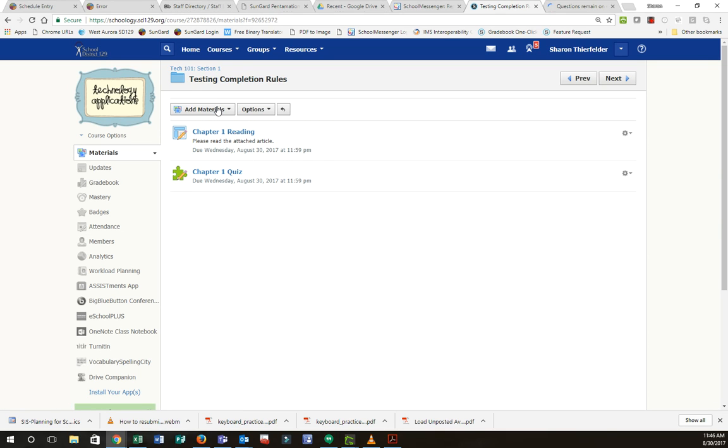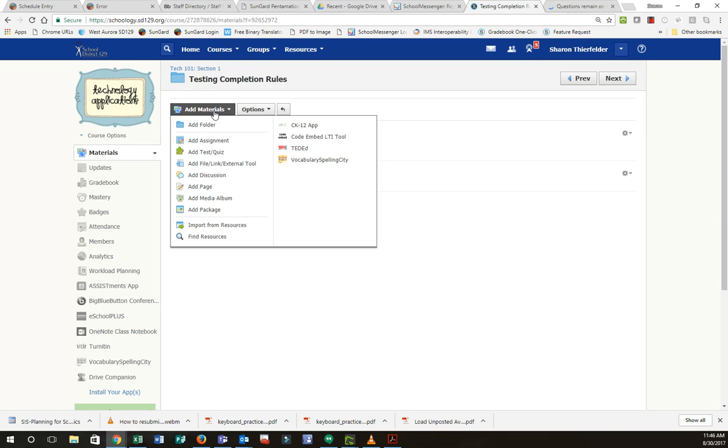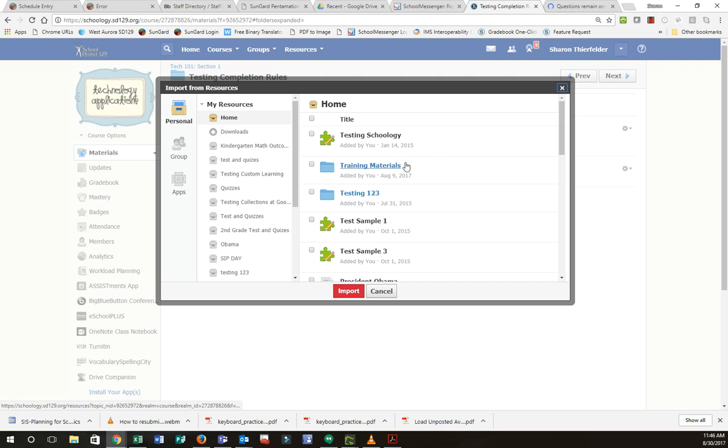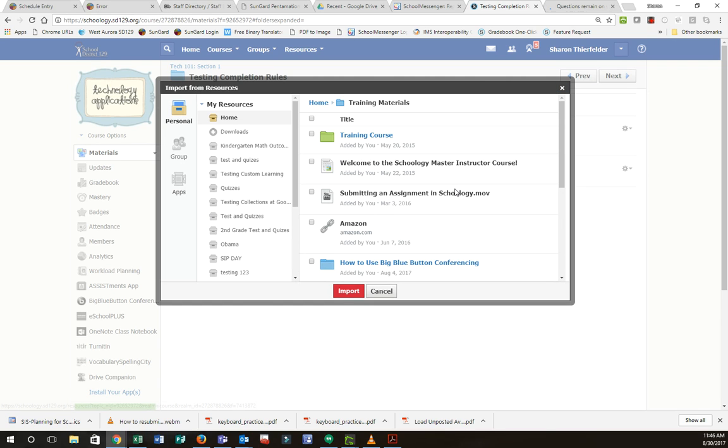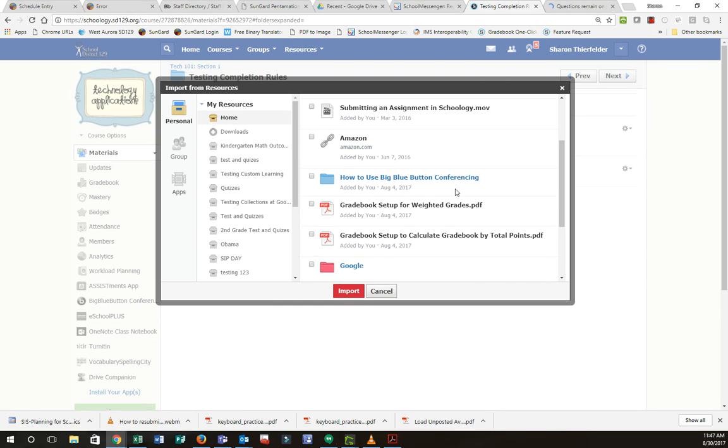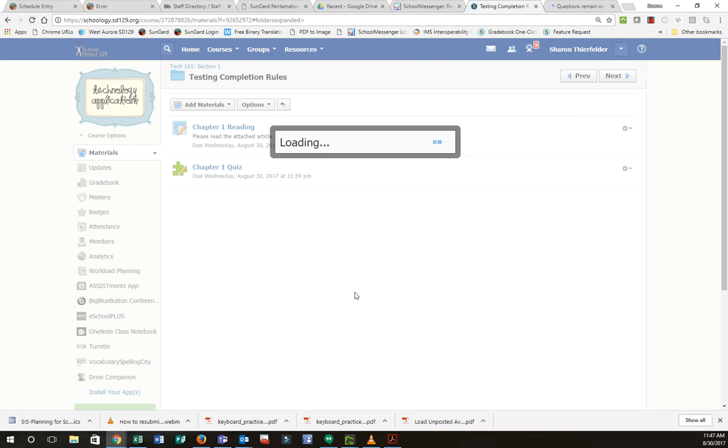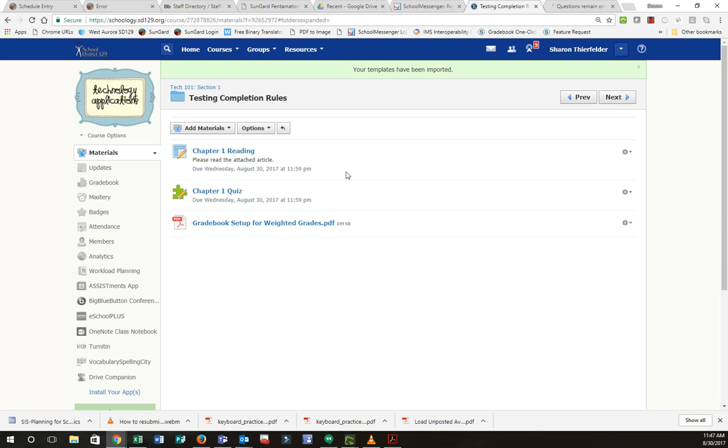Now I've got two other items in here, and I can do add a discussion or add a page. So I can choose any of these. I can import from resources if I wanted. I'll show you how to do that. We'll just give an article to read, a PDF.